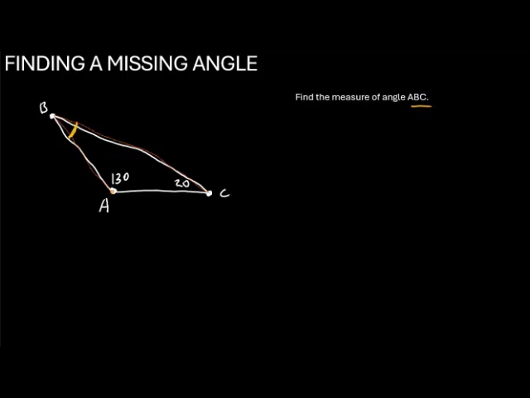We could have also just called this angle B because that's where the point of the angle is located. Some textbooks will use 3-letter notation, and some of them will just use 1-letter notation, but be prepared to see both. In effect, we're just trying to find the missing angle. The most important thing to remember here is that in a triangle, all of the interior angles must add up to 180.